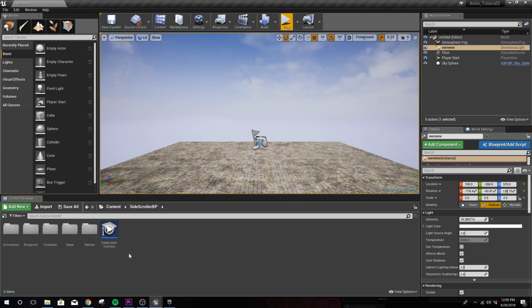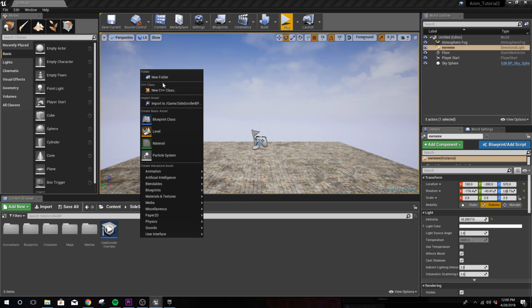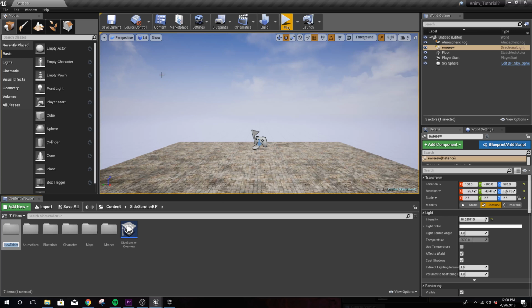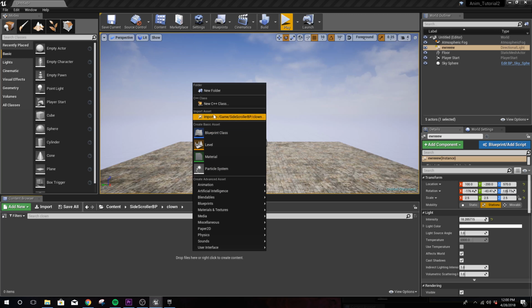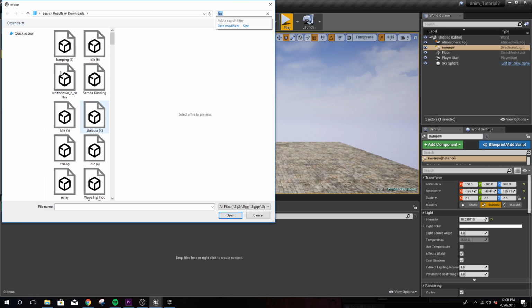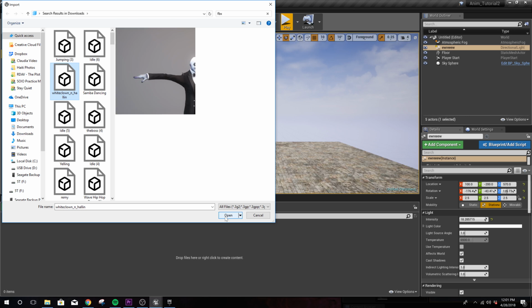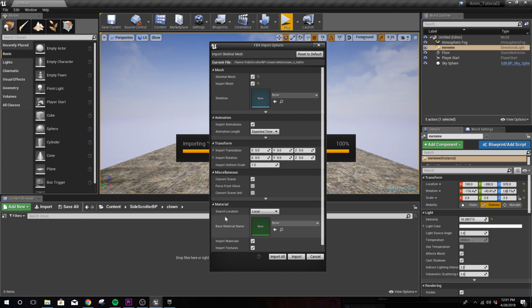So once we have those downloaded, first I'm going to make a folder for this guy. Clown. Okay, so let's import all of that. Let's start with the character. That looks fine to me.